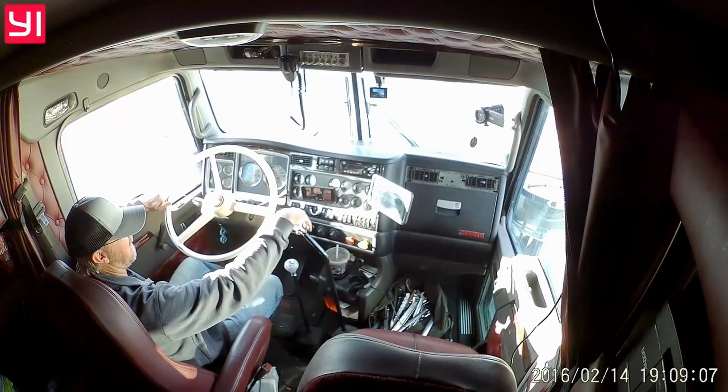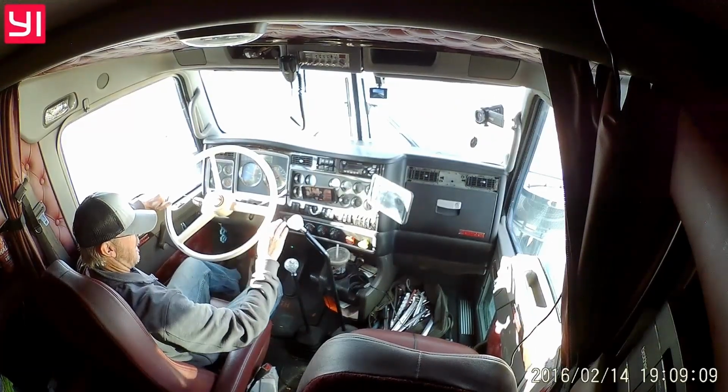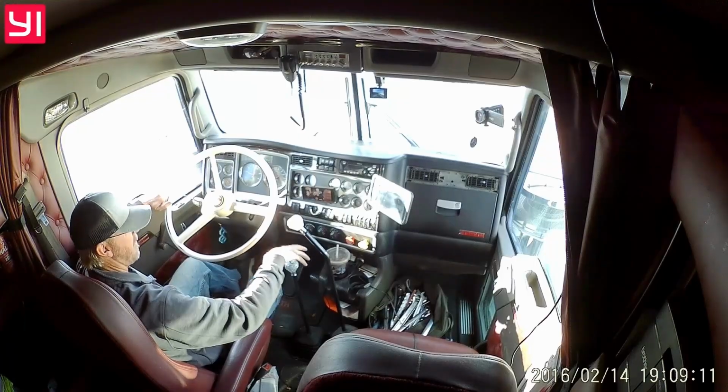I am going to drive this in a couple different ways. Got this Twinstick kit. This truck's got an 18 speed in it. It came factory with air switches on the shift knob, just like most 18 speeds do. And I built this Twinstick kit to shift the splitter and the range. It is the most authentic Twinstick kit on the market.